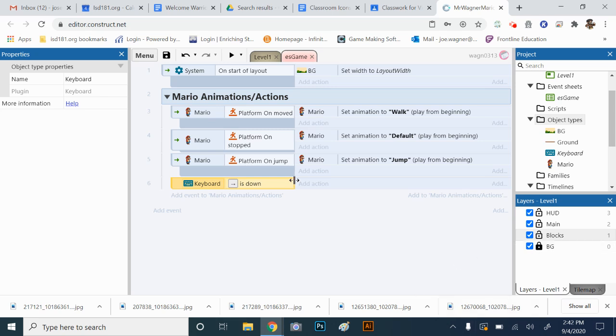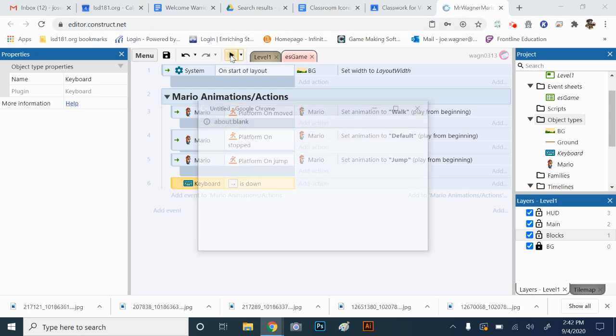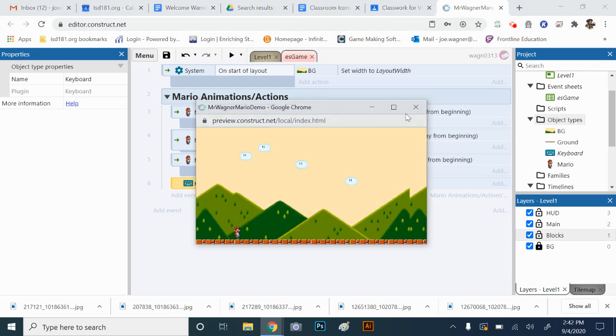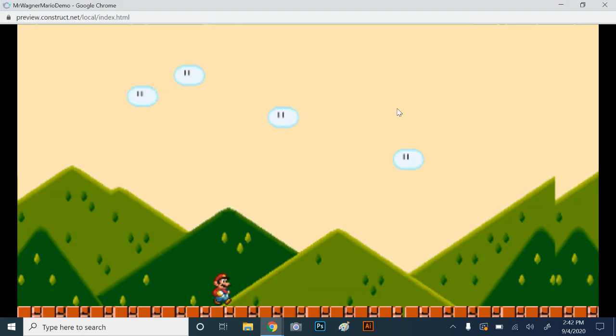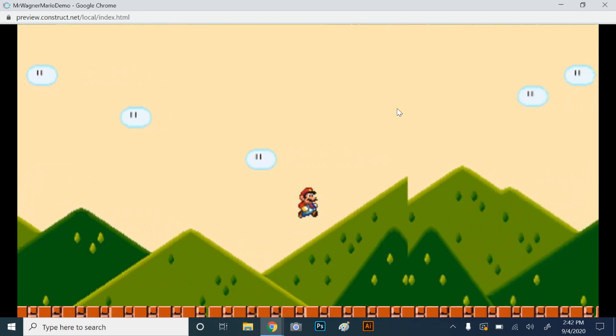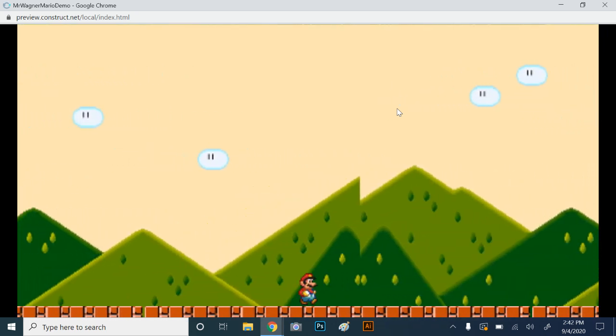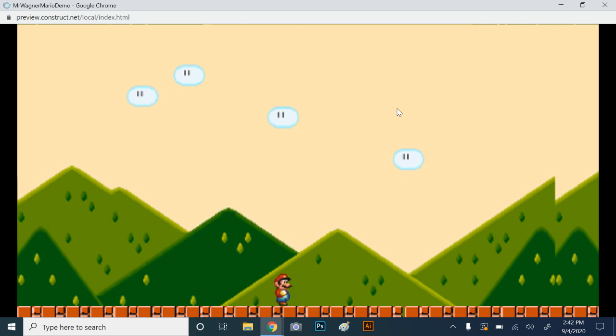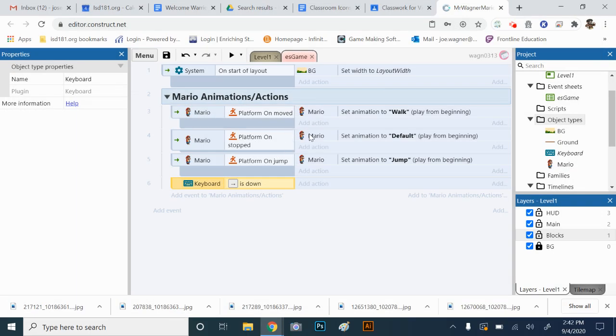Okay, and then we're going to add some action. So while we're holding down the right arrow, we're going to control his mirroring, right? If I run the game right now, make this a little bit bigger so you can see it. You can see Mario's walking, he's jumping, all that's working, but when I walk left, he's doing a moonwalk, right? So remember that those keyboard commands we can do to mirror his body so he goes the way that we want. So we're going to add an action.